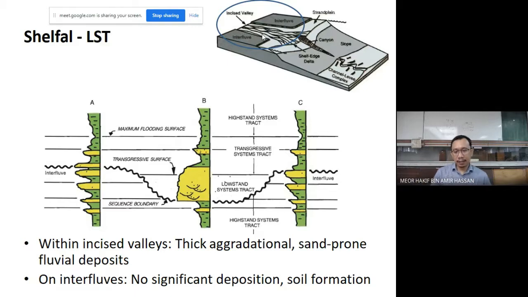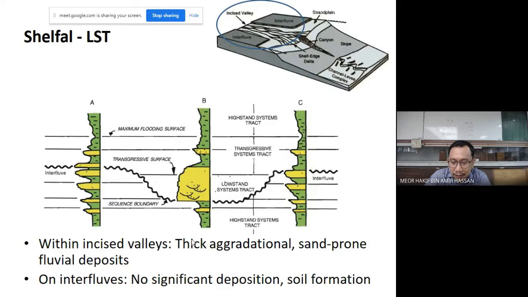So what happens inside the incised valley during the LST? The incised valley was formed during the FSST, when sea level was falling. But now it starts to become filled in with sediment because sea level is rising, but very slowly, kan? So you start to get fluvial deposits being deposited inside your incised valley. Because you have rivers, and sea level is rising slowly, fluvial deposits can fill in the valley. So whether fluvial channels, can have floodplains, channel levees, crevasse plains, and so on. Okay? And these are going to be very sandy deposits. Kan? So that is what is happening inside the incised valleys.